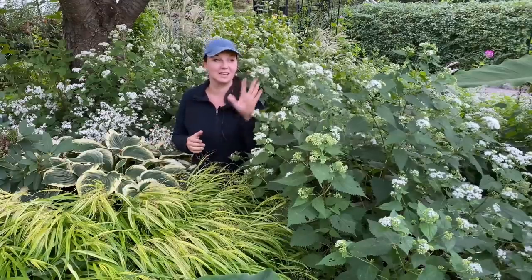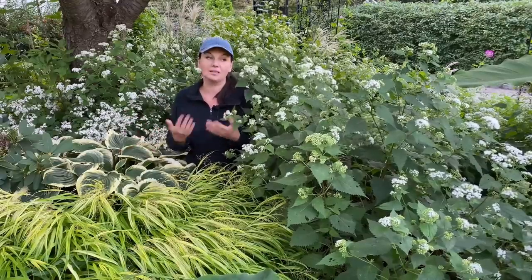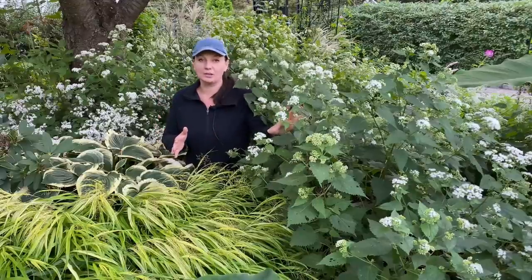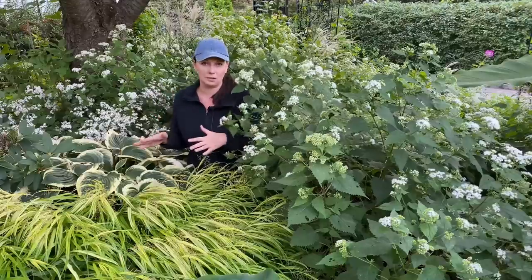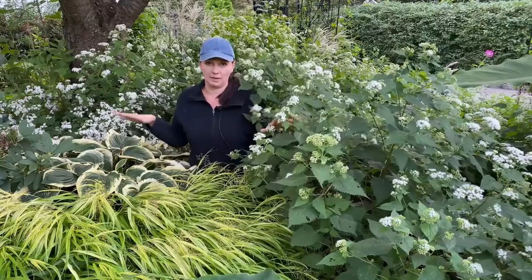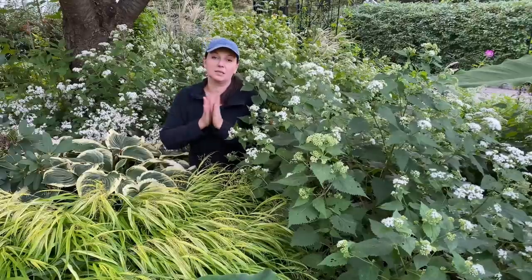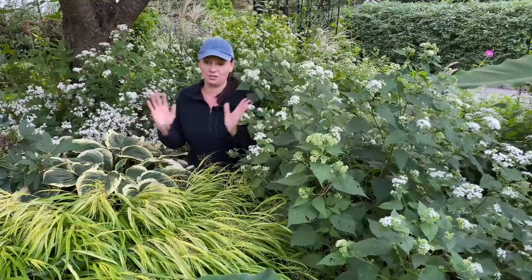Here's a combination of some native plants. This is snakeroot and whitewood aster — most people would consider these weeds, but I like having them for late season pollinators. They also make amazing bouquet fillers. Snakeroot especially looks so beautiful with dahlias or larger flower bouquets. Keep in mind that snakeroot is poisonous to herbivores, so if you have goats or cows definitely do not plant this. I weed it out everywhere else because it's an extremely aggressive self-seeder, but I leave one area where it benefits late season pollinators. To prevent spreading, I top off the seed heads before they start flying.